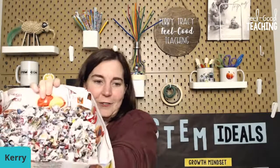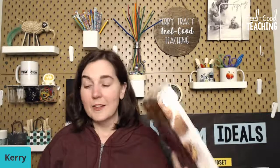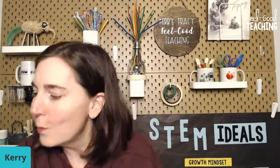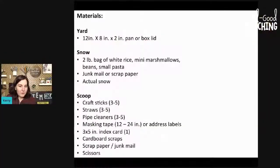I just thought it might be hard to differentiate if I showed it to you like this. But my yard and my snow are both made of the ad. And in fact, one of my snow scoop examples I'm going to show you later is also made from junk mail. So most everybody's going to have access to junk mail. You could also use scratch paper. Now, obviously that's some dirty looking snow. I could have decided to use the white envelopes, if I had enough of those. So these are just all some different options.